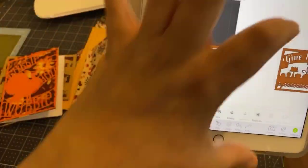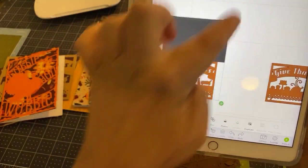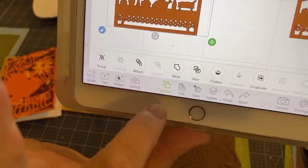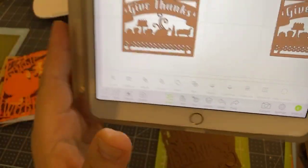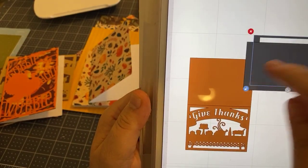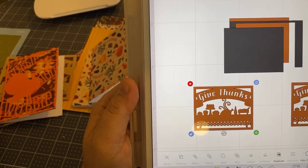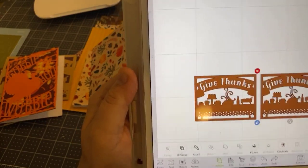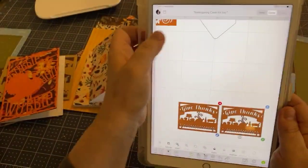So now I have both things, and they have the square around them. You see that with the red X and these other ones here? Both of them are highlighted. And then just above actions, I'm going to choose slice. Now, once I've sliced, it might not look much different, but you're going to have to peel things off. And now what I've done is I've isolated this image only. And I can get rid of these pieces. So now I have just my card front.